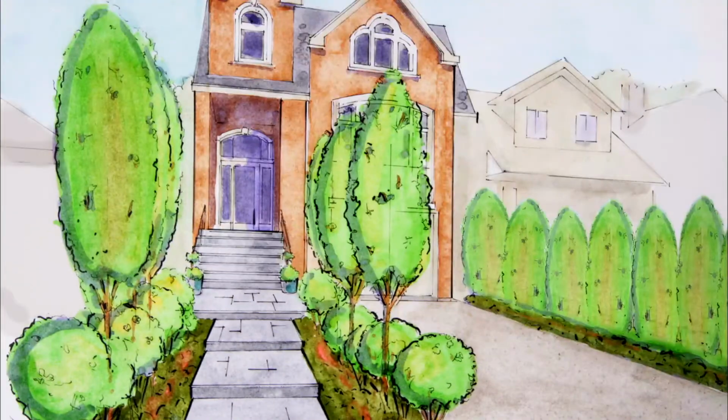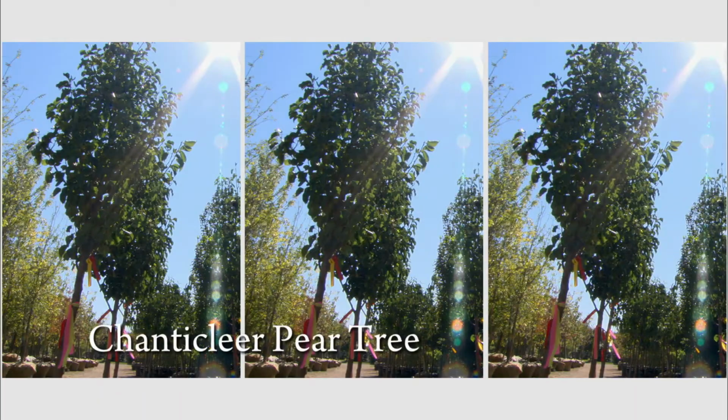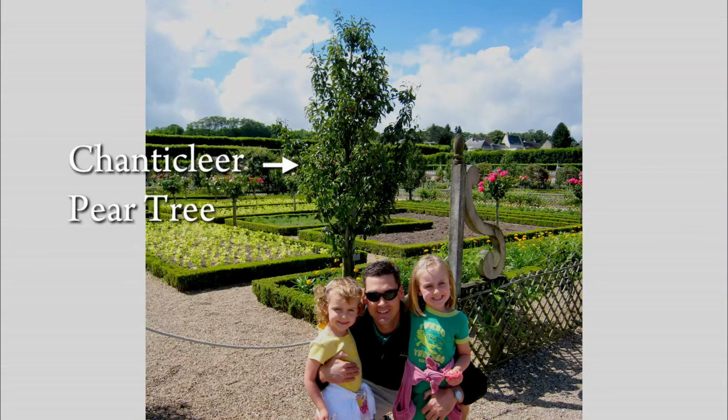So the tree we're proposing is the Chanticleer ornamental pear. Big one. You know what? I'm getting freaked out again, because when we spec a tree, it better be available. It's one of the biggest problems: sometimes we spec a tree and we sell a tree and we want that tree, then we can't get that tree. So that's why it better be available. Which one is that? Chanticleer pear, you say? This summer we went to France and I was really inspired by Villandry, and I actually have a picture of us in front of the pear tree that we found in the middle of France. Great, no pressure here. But in the meantime, I've got to get Nadia to approve this design.